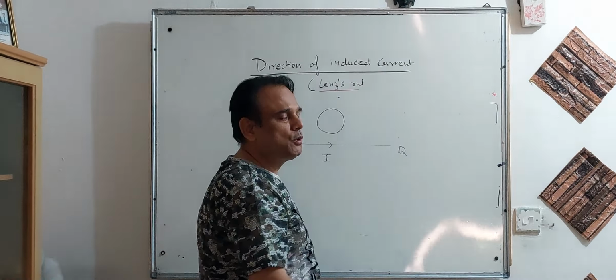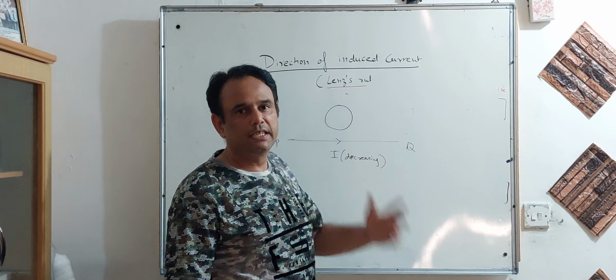So this is the direction of current, which is decreasing in this wire. So will there be any induced current? Now there are three possibilities. The current is either at a steady rate, neither increasing nor decreasing. If the current is steady, there is no induced current because there is no change in magnetic field. If the current increases or decreases, the magnetic field will change with it.